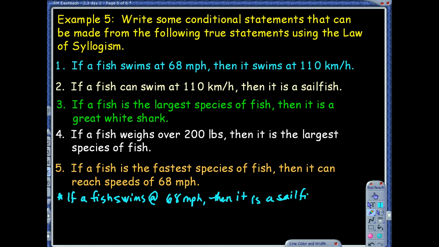So that's pretty much what we just did in the last one, too. All right. Those were right in order. That wasn't too bad. Okay, but now I'm looking, and I see, let's see. There's another 68. I'm looking at number 5 has a 68 miles per hour. Okay. But number 1 had a 68 miles per hour. And it's one conclusion and the other hypothesis. So I really need to start with 5 and then attach 1 at the end of that.